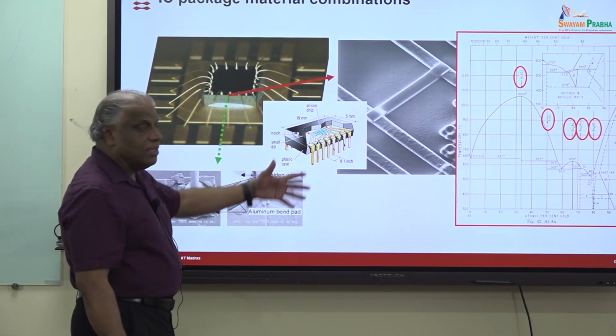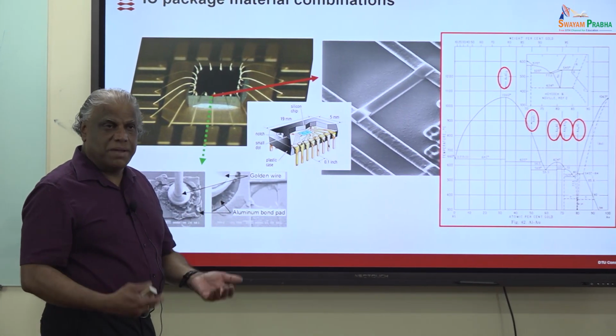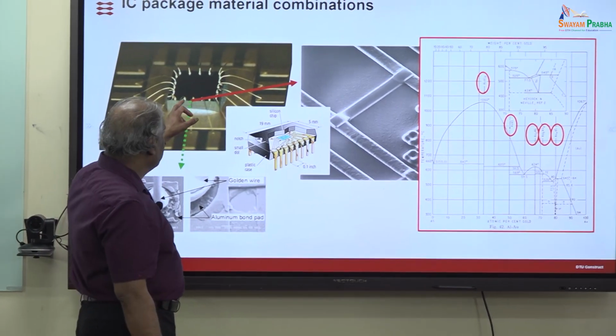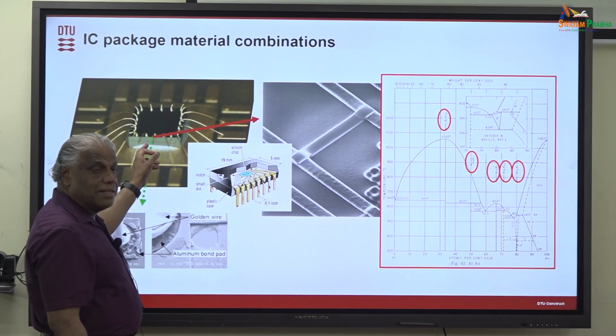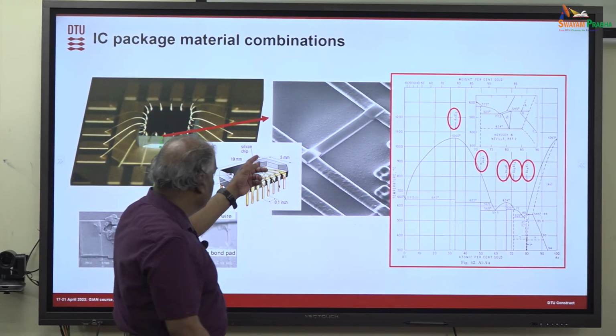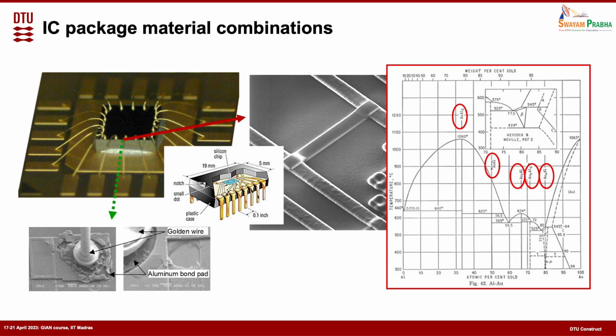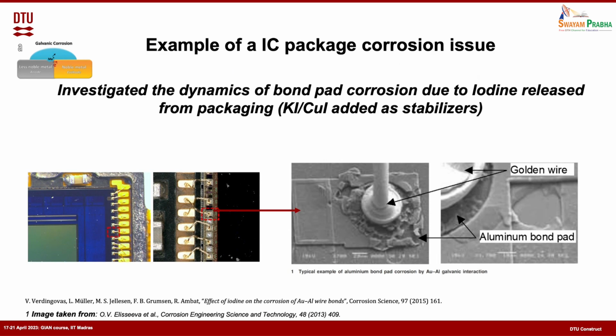So this is the issue in integrated circuits, and slowly all these integrated circuit manufacturers are looking into a replacement for gold. Now they are trying copper wire. Copper wire has certain advantages compared to gold wire, but it has not totally solved the problem. People are trying different approaches, but we will not go into that. But I will show you a little bit on that.